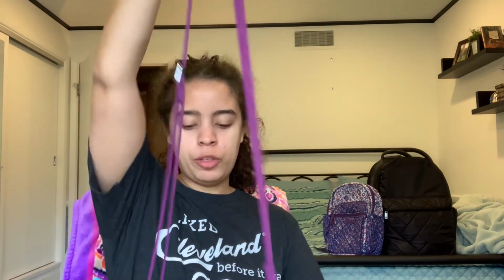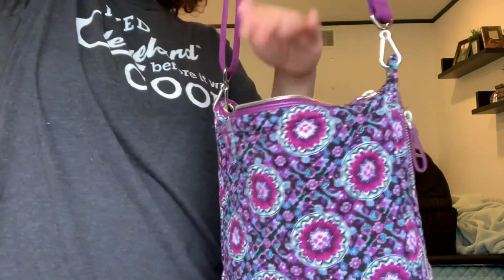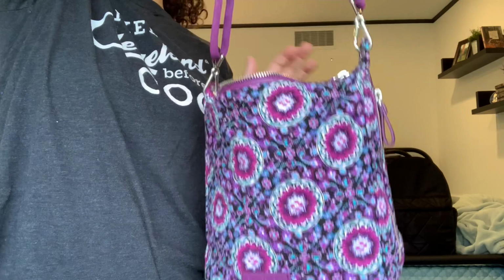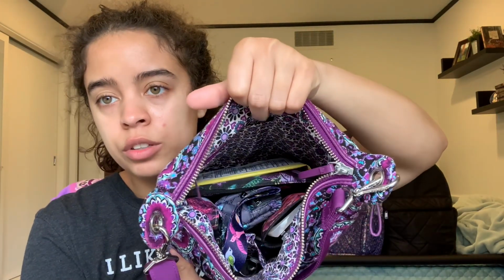And so when you pick the bag up, it's going to have that little bit of a natural slouch there, which I honestly love the look of. I really, really do. So yeah, you still do have a little bit of room back here. You see behind the wet wipes there, you could absolutely stick a few more things, but you're going to have way more capacity in the current bucket bag style than you are in the Carson Mini Hobo.